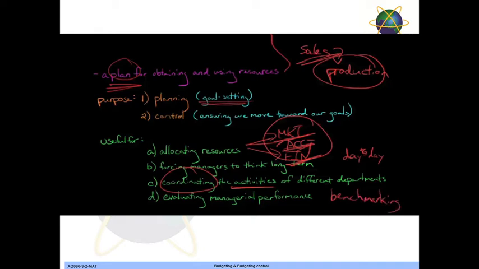And also, one thing that's really important about the budgeting process is it gives us a way to benchmark managers, right? We can look at what was the budgeted amount, say what was the sales forecast, and then what was the actual amount of sales. And we can compare managers along these two lines and say, okay, look, we were budgeted for this amount, and the actual amount was this, and then hold them accountable.